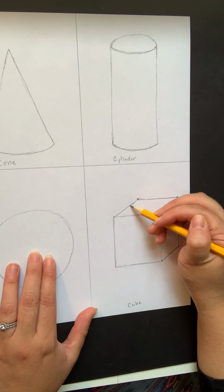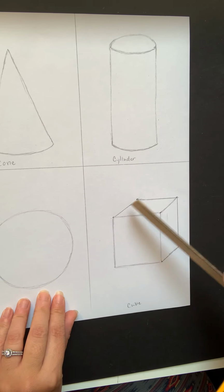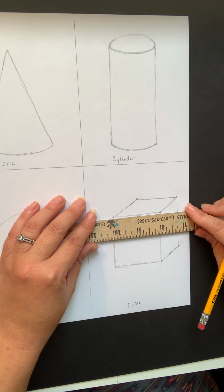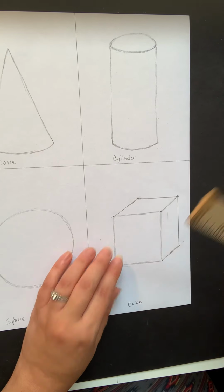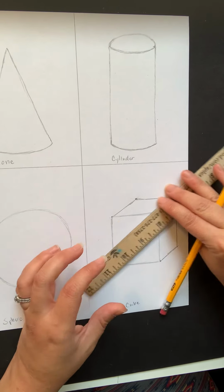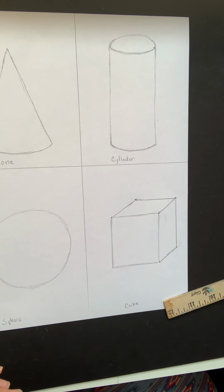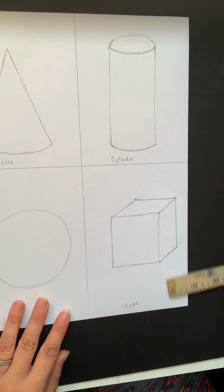That one's a little more tricky, but just remember that there's only three diagonal lines in here. All the other lines should be straight across or straight up and down, horizontal or vertical. These three lines, 1, 2, 3, are the only diagonal lines. And that kind of helps when I visualize how to draw a cube. There are other ways to draw a cube that I will demonstrate, but I just wanted to show you this basic one to get you started.